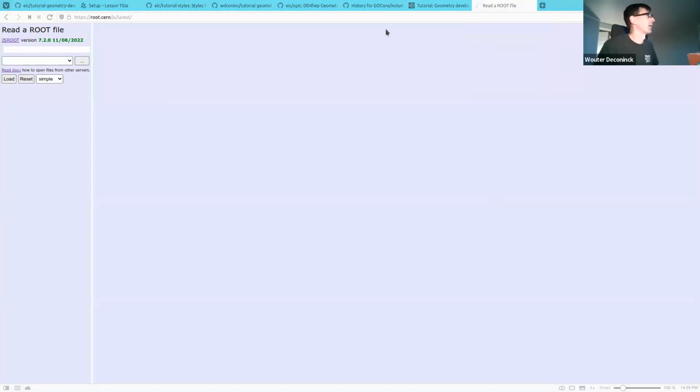Okay, then we'll do this differently. We're going to go to the JSROOT interface, root.cern/js/latest, and I will share that one. Okay, now you can hopefully see a web browser with the JSROOT interface.